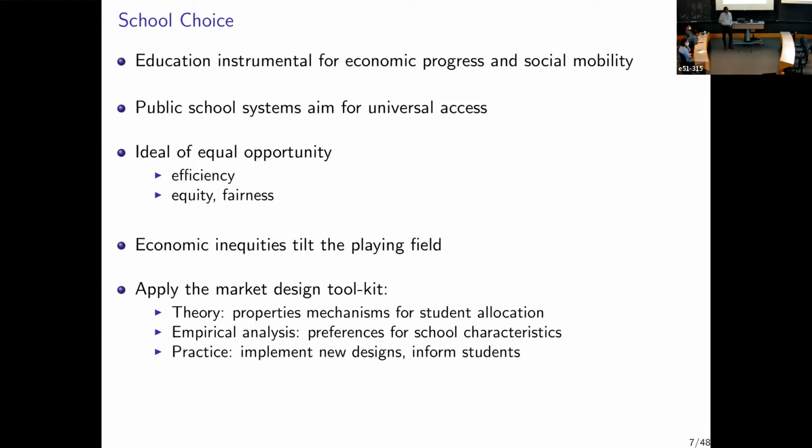We can try to use the data generated by those mechanisms to estimate preferences, and then use those preferences that we estimated to evaluate what would be the effect of alternative designs. Okay. And then hopefully communicate our results back to the policymakers so that they make informed decisions. Okay, that's the goal.